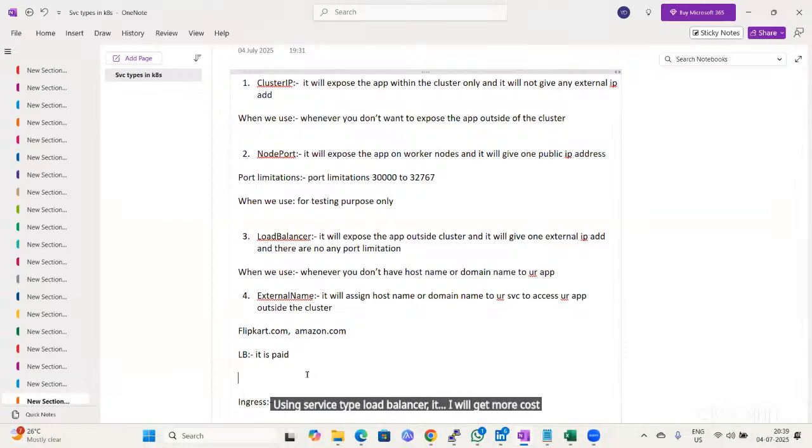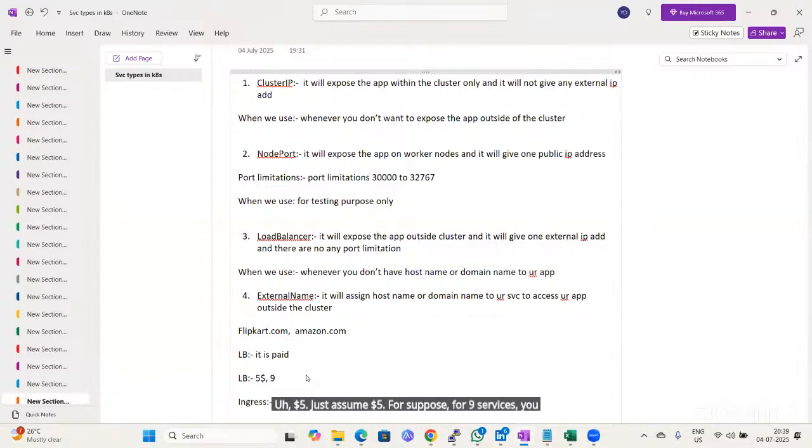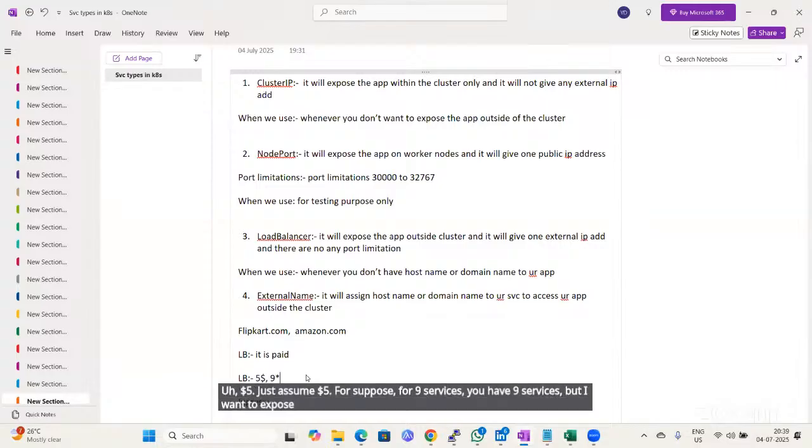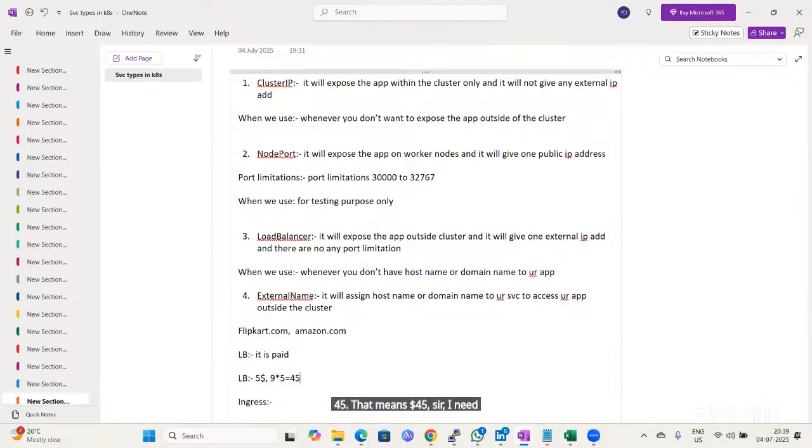Suppose a load balancer costs $5. For 9 services, 9 times 5 is 45. That means I need to pay $45 for using the load balancers.